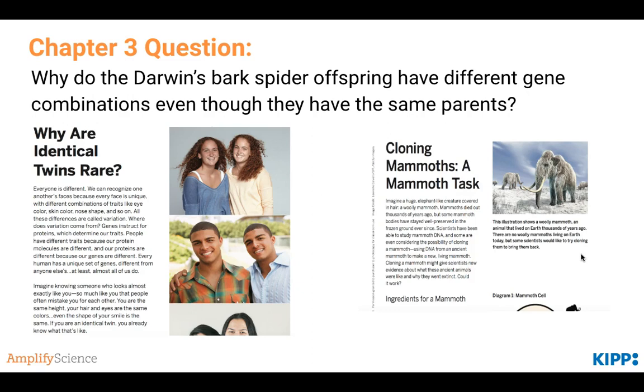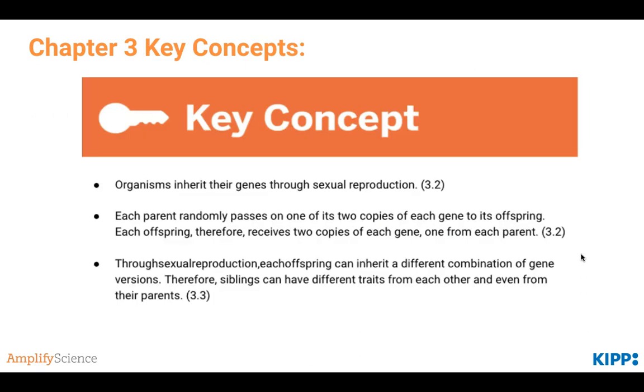And definitely ties into different current events that have been going on currently with scientists and archaeologists finding different fossils and looking to see if they could replicate those genes. This is where this unit really sparks those questions and kind of brings us out of the realm of just thinking about Darwin's spiders, but how much genetics can affect us, our past, and even our future. These are the key concepts that kids should have learned by the end of this chapter. Take a moment to read through them. When you're ready, you may continue.